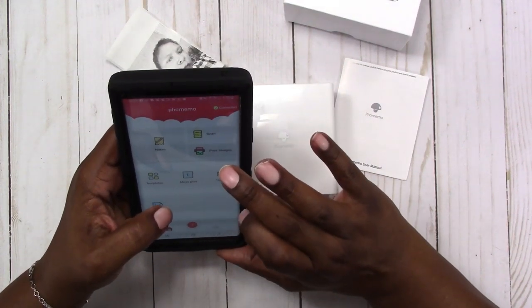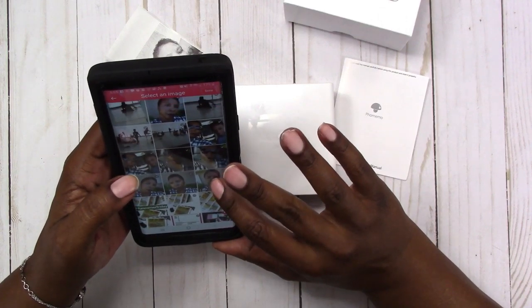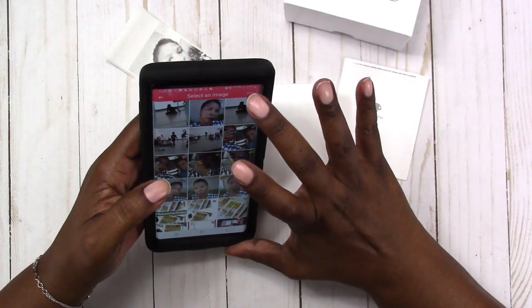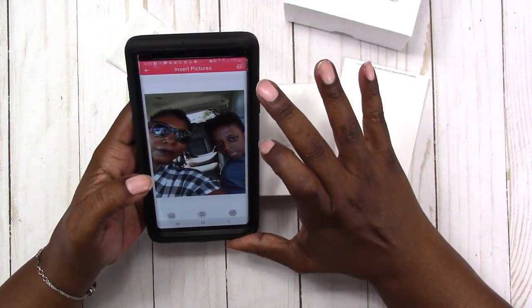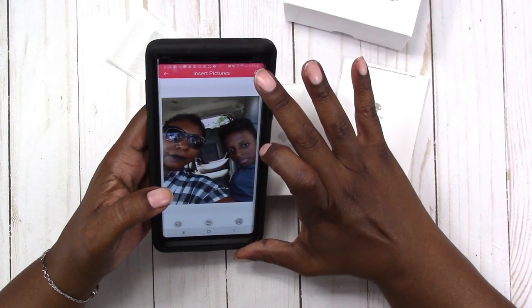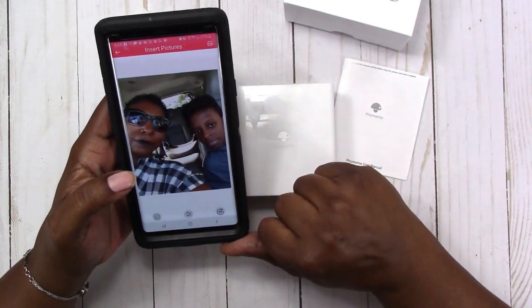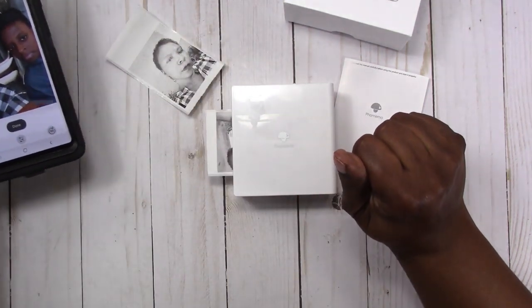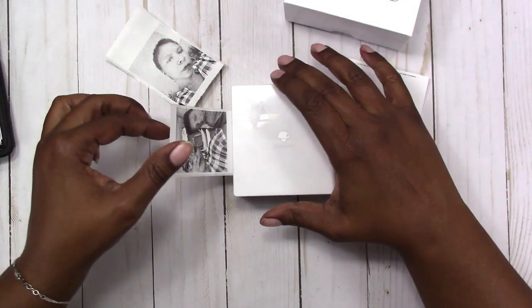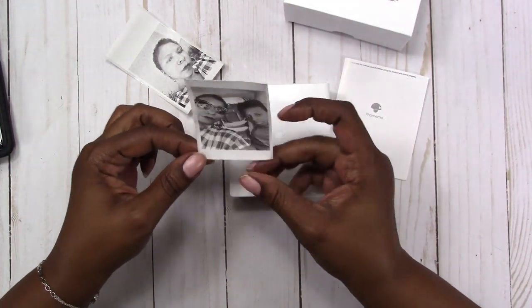Let's try another photo. Let's just do one of me and my son, just to see. Okay. Wow. That works so good. Okay, I am totally impressed.